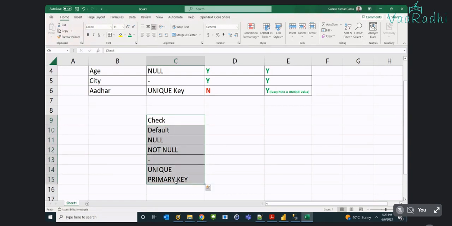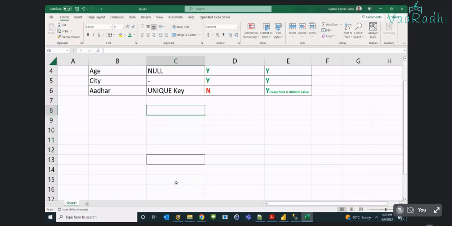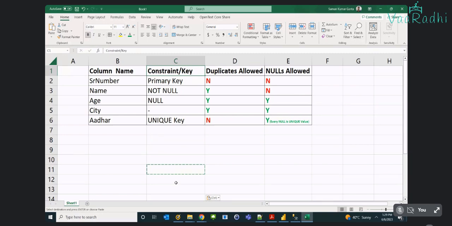Clear guys? So this is actual learning. Remember, you will get at least one or two interview questions around this topic, constraint related concepts. The major interview question is, what is the difference between primary key and unique key? Now tell me guys, this is your interview question. What is the difference between unique key and primary key?